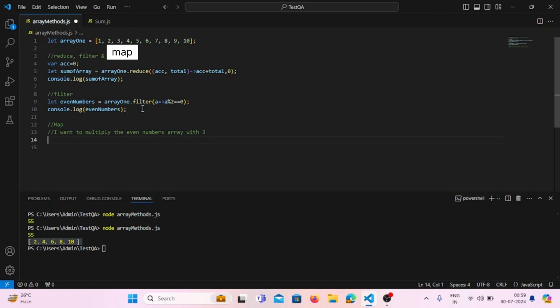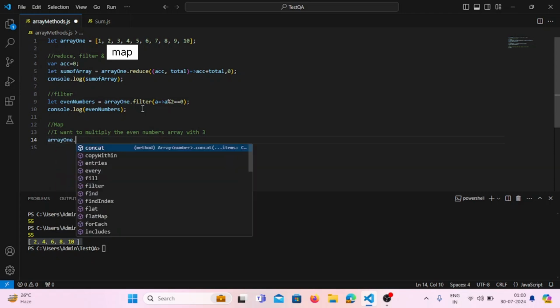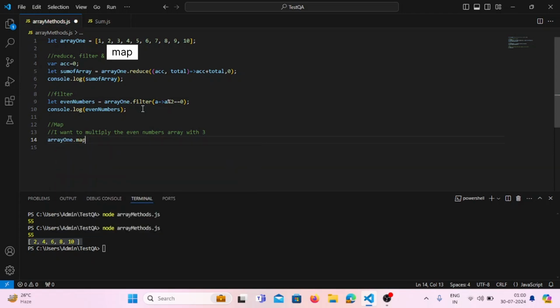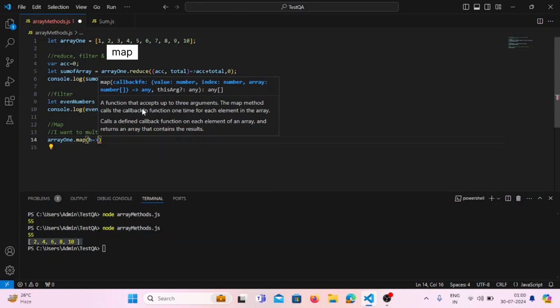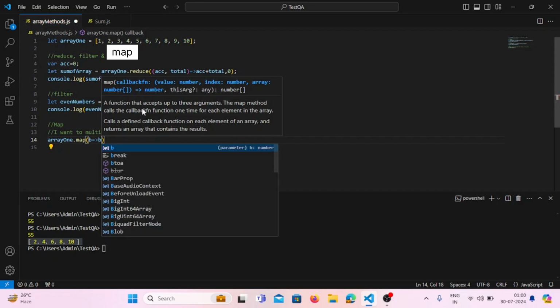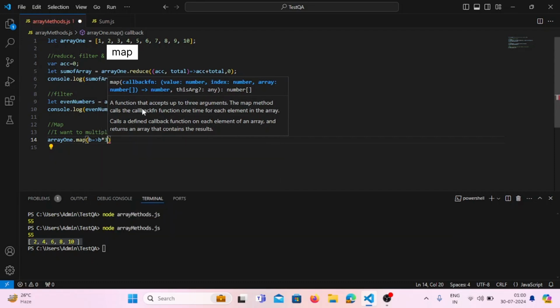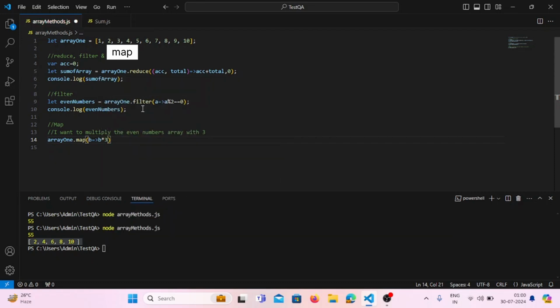Give the array name dot map, open the braces, and same thing, you need to give one argument, which I will take as b. Give the function and then b multiply by 3. That's it.